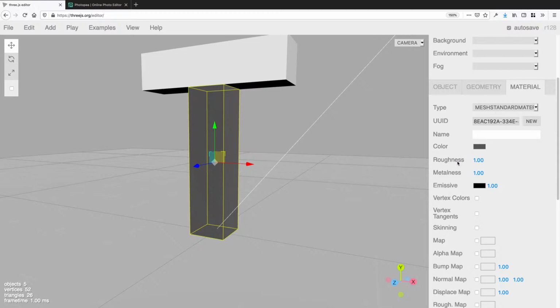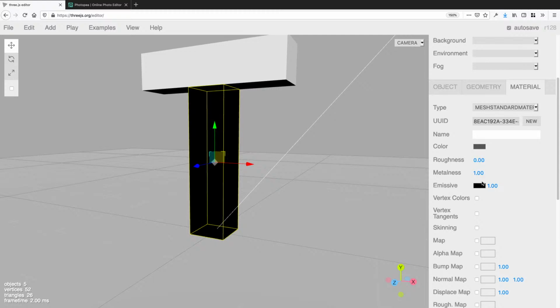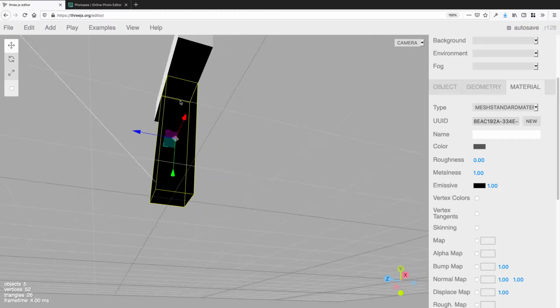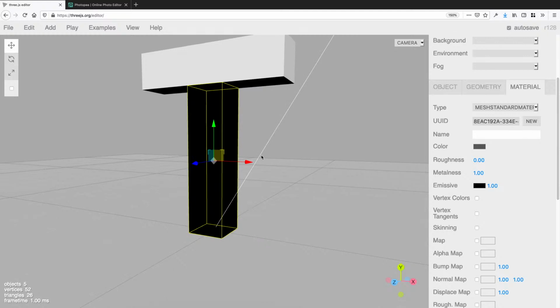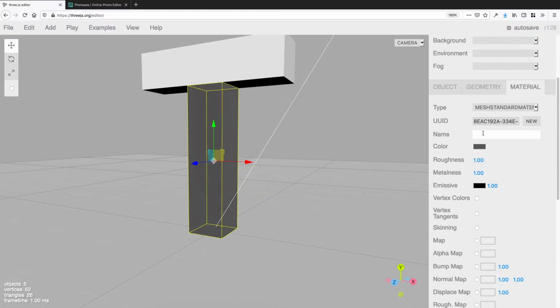Now, the roughness is the measure of how much the light gets scattered when it hits the object. So a mirror has very little roughness. A mirror is very smooth. So to make something very shiny, we can turn the roughness down. But if we turn it down too far, it just goes completely black, which is not great. So we need to choose a value between 1 and 0.